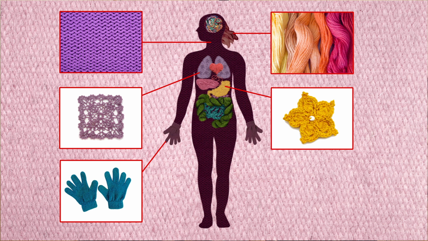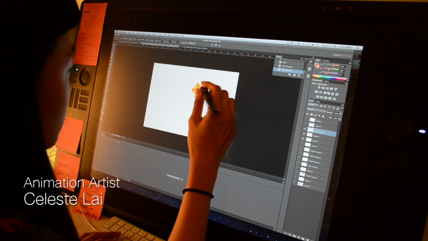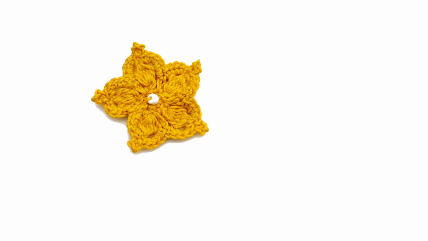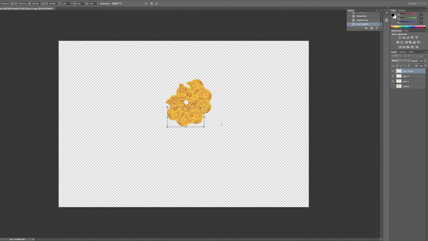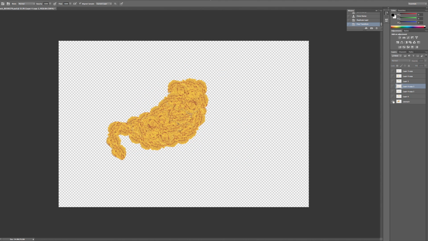So you will see in the human body, because we did not really have the skills or the time to actually crochet these things, our artist Celeste actually crocheted her organs in Photoshop. So we would take these patterns from some stock that we found online, and she did step by step, and she actually made it in the shape of that organ. So those were the materials we used.